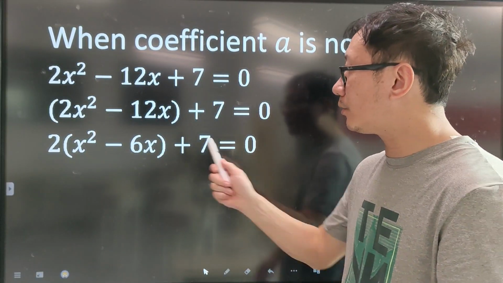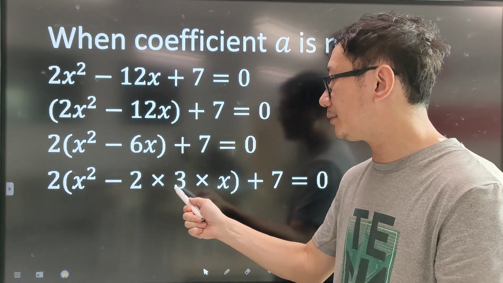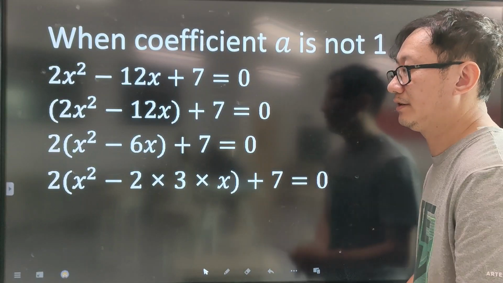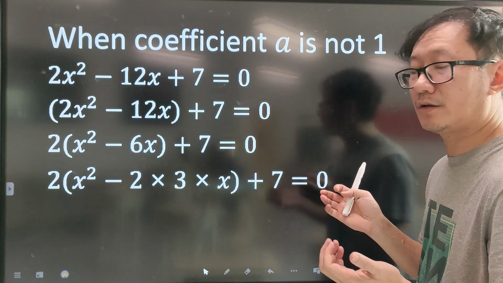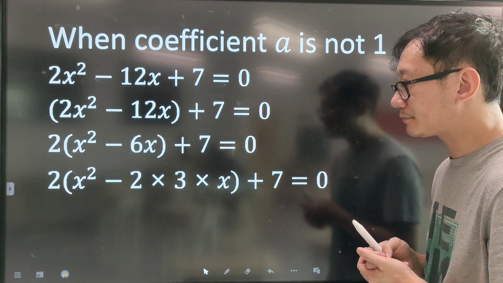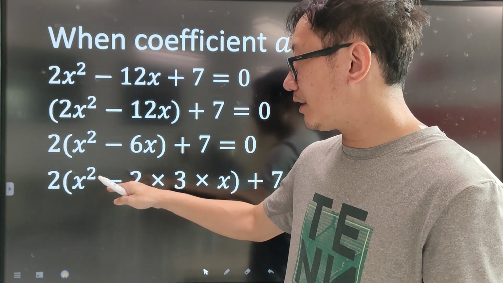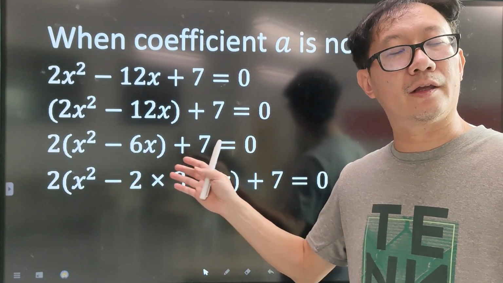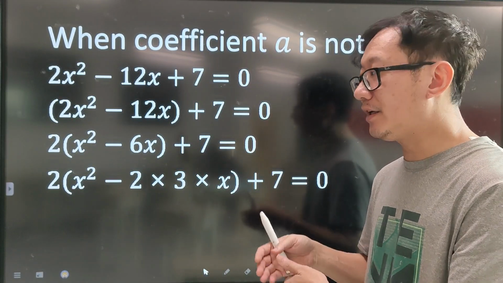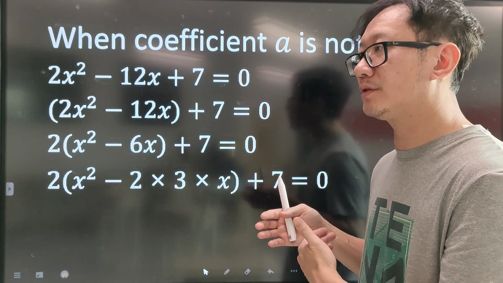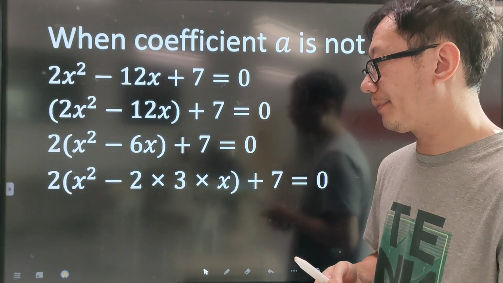Next, I'm going to rewrite that thing again, as 2 times 3 times x. And then this should look familiar to you. Okay, it's our perfect square formula. Notice that here we have minus instead of plus, but it's the same thing. It's the other perfect square formula: x minus a, the whole thing squared, equals x squared minus 2ax plus a squared.